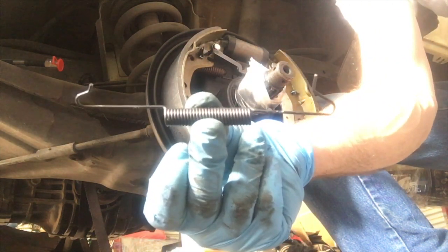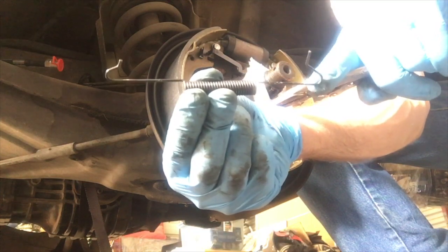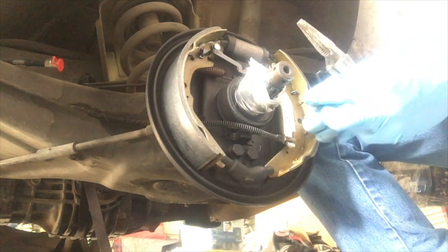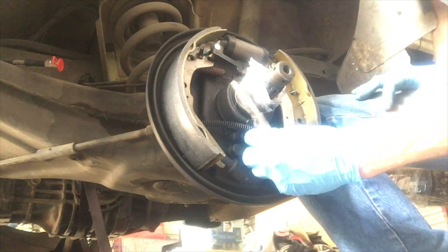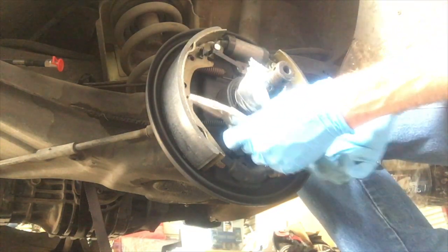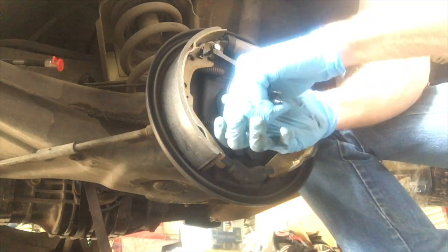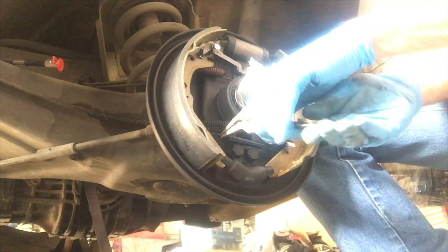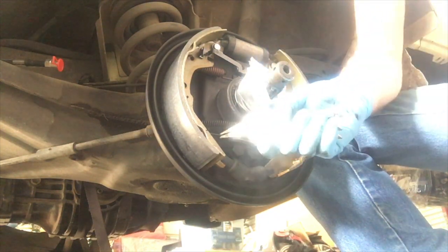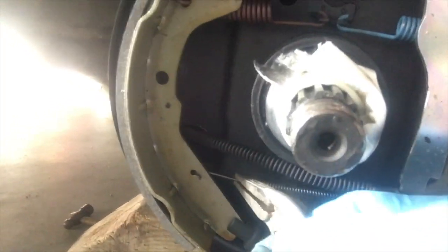This next spring, do this last. The bottom return spring — it might be a retention spring. I like to start with the back: put it into the hole from the inside going out. I like to use these vice grips to get it in there. Get it at just the right angle and it just pops right in.